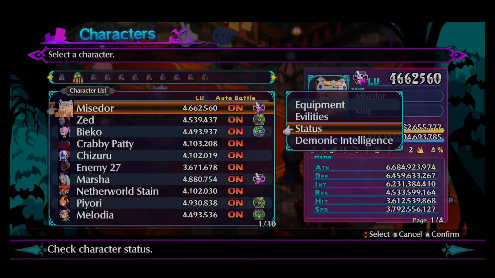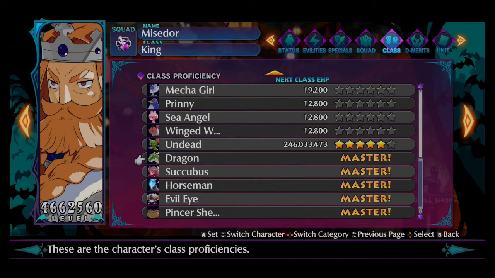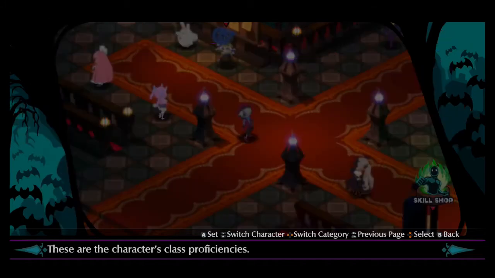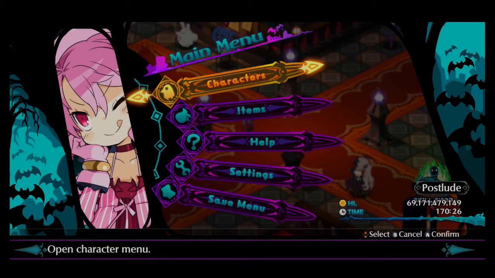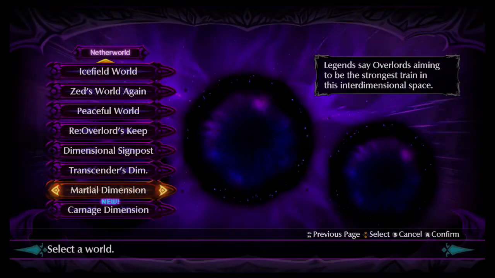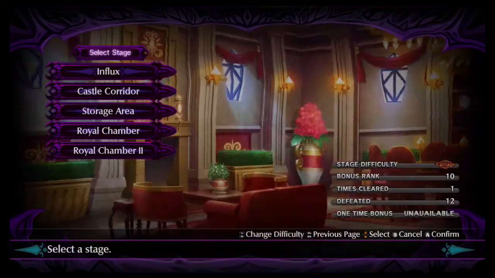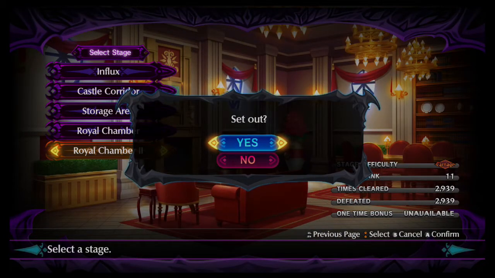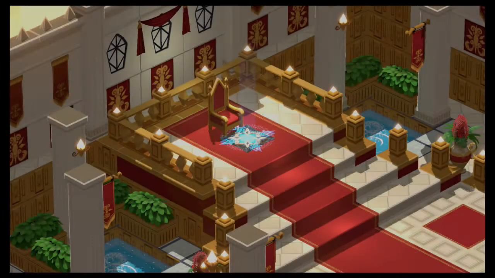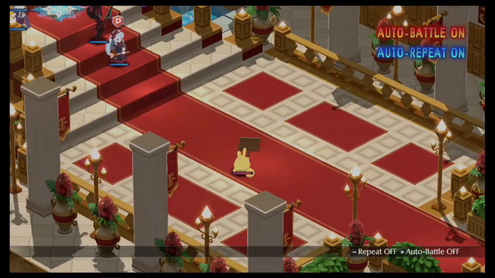Back to Mizador. All right, you can see a little yellow in there. So let's do this. I'm going to let this run for about 30 minutes. And then I'm going to come back, see where I'm at, and show you guys how fast this is. Hopefully, within 30 minutes, I'll max out that 6-star. I should. I feel good about it. We will find out, though. So, through the power of editing, I will be back.